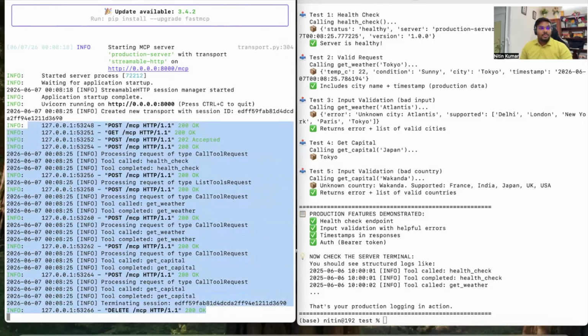Now, very interestingly, very beautifully, I am able to see all the logs. The bad input, if you have seen, has not crashed my system. It's working perfectly fine. It just threw me an error and said, okay, you need to enter a valid input. But my production system is working perfectly fine. And that is the production thinking.